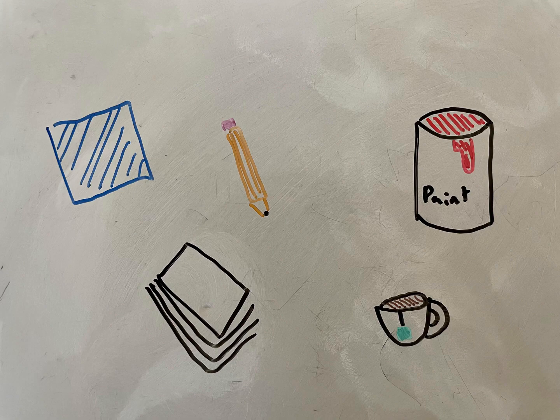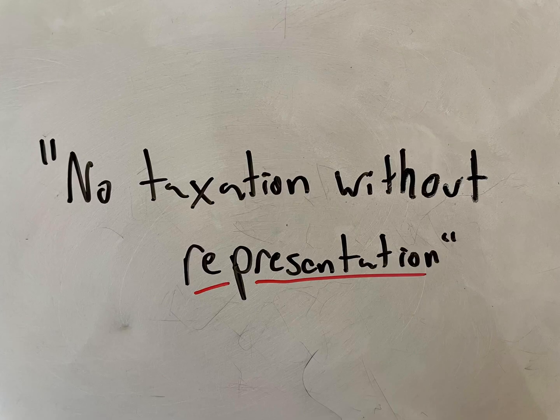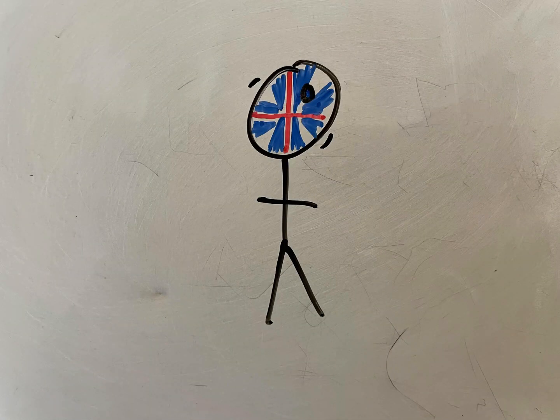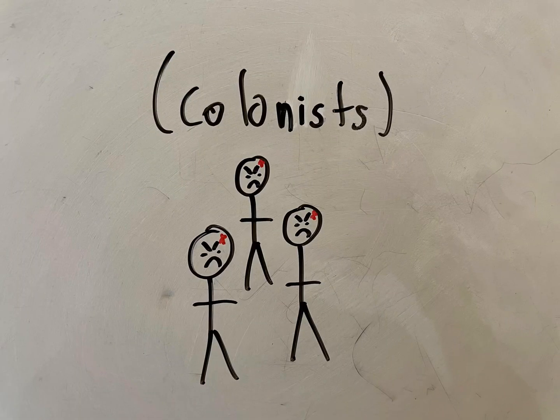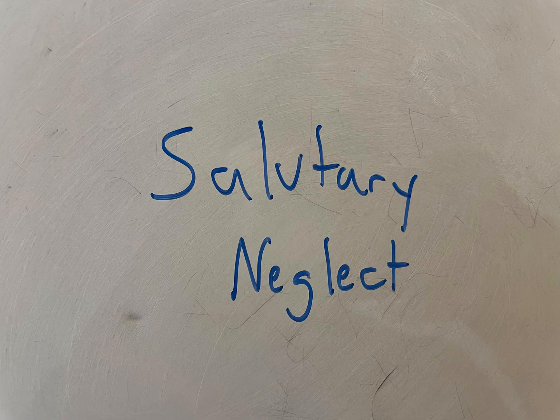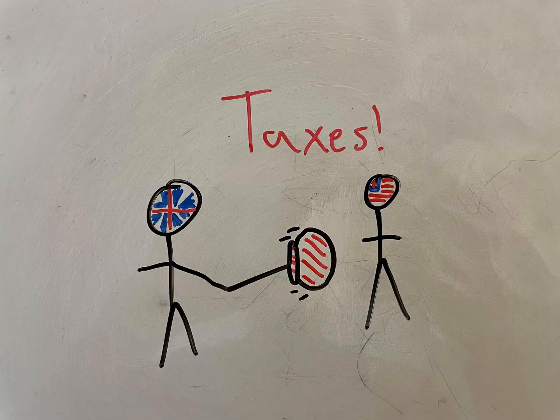tea. The famous slogan of "No taxation without representation" was adopted because of these taxes, which Britain sorely needed after going bankrupt during the 7 Years' War, which was also known as the French and Indian War. Dissension in the colonies rose because of the Townshend Acts, considering that up to this point, the colonies had enjoyed relative salutary neglect, meaning they could kind of govern themselves, but now Britain was imposing taxes left and right.